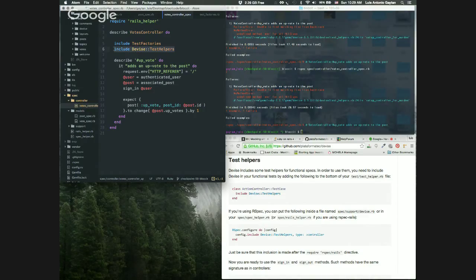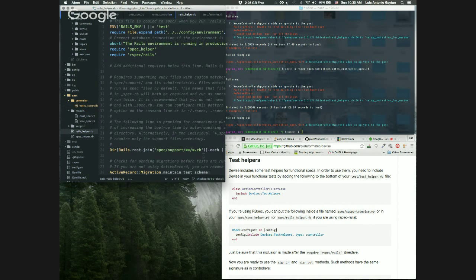Like in the same file or a different file? Different file. Do you have a config file for your RSpec? Like maybe in dot. Take a look at Rails helper, actually. I just want to see. I put it here last time, right underneath require RSpec. Okay. Can you take a look at spec helper?